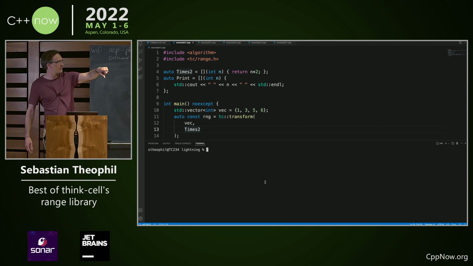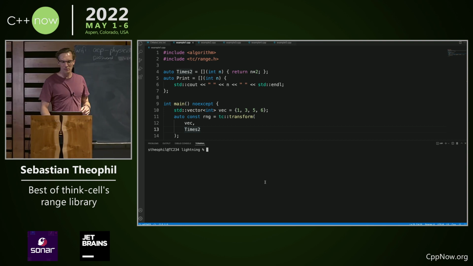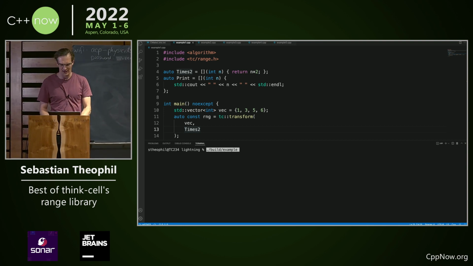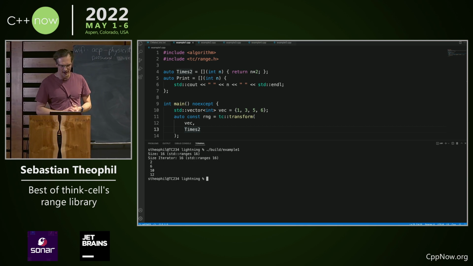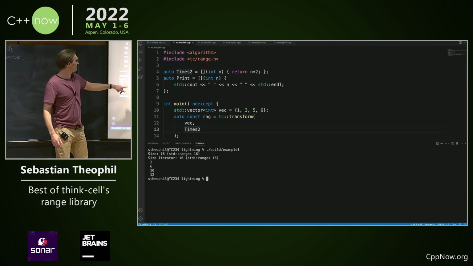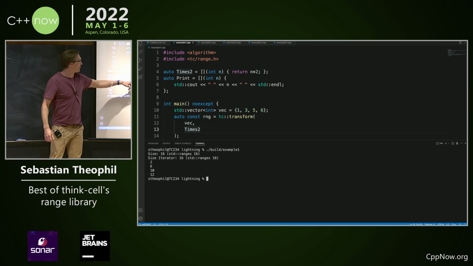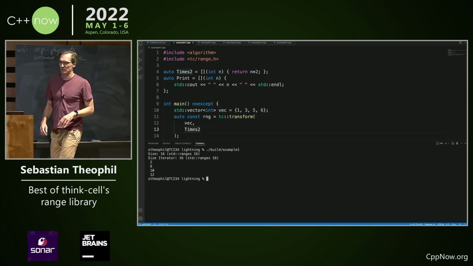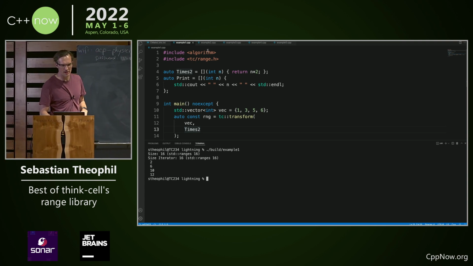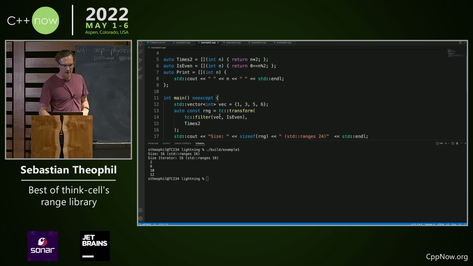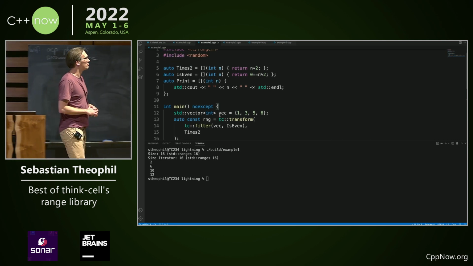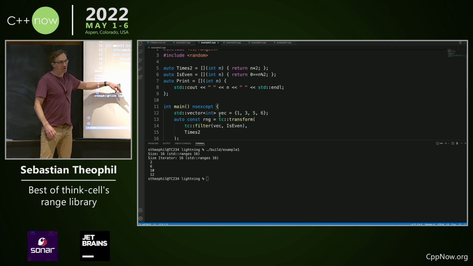1 byte. That's not very much. It's a little bit more. 1 second. OK, so it's 16. It's two pointers, essentially. For SID ranges, it would be the same. OK, let's make it a little bit more complicated. Let's make it a transform and a filter. Now you know the first answer was 16.